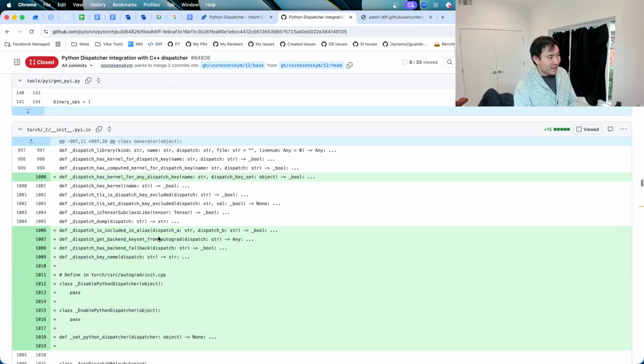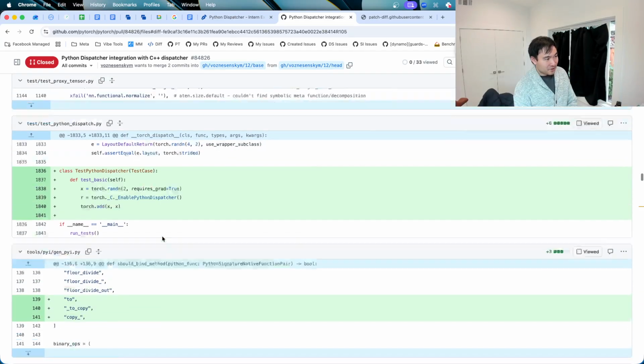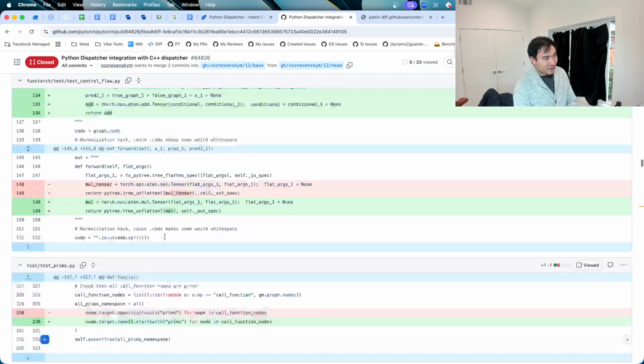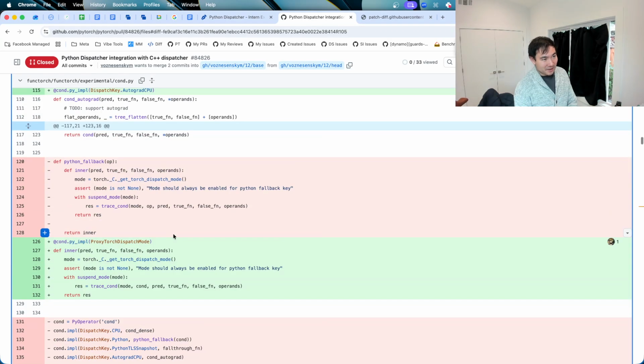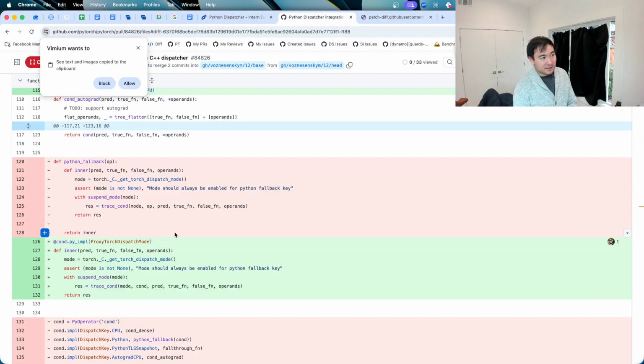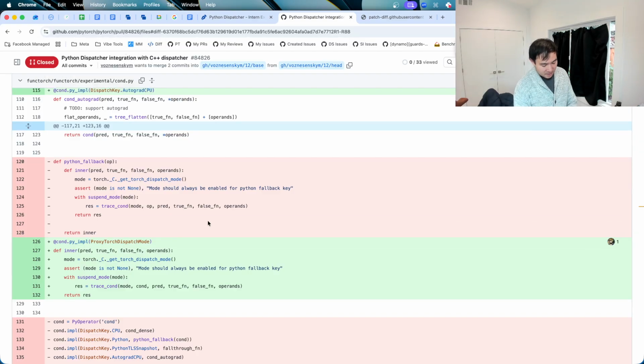And so at a high level, that's kind of what the Python dispatcher does. And if you ever look at higher order operators and you see these py_impl statements, that's kind of what's happening behind the scenes. Maybe the last thing I'll show you is just how this is actually implemented in C++.